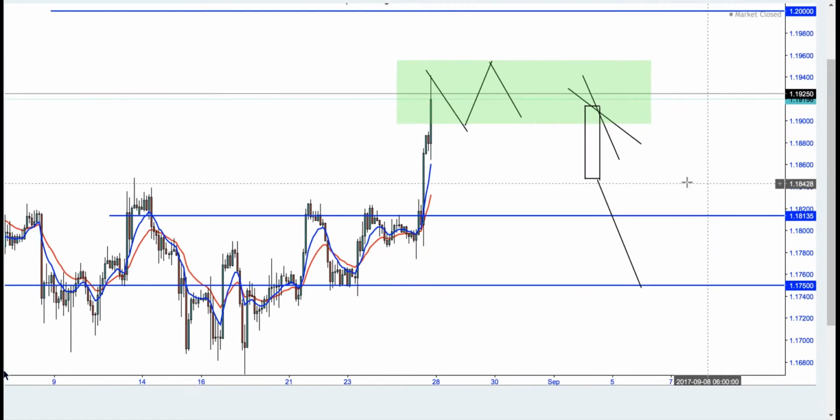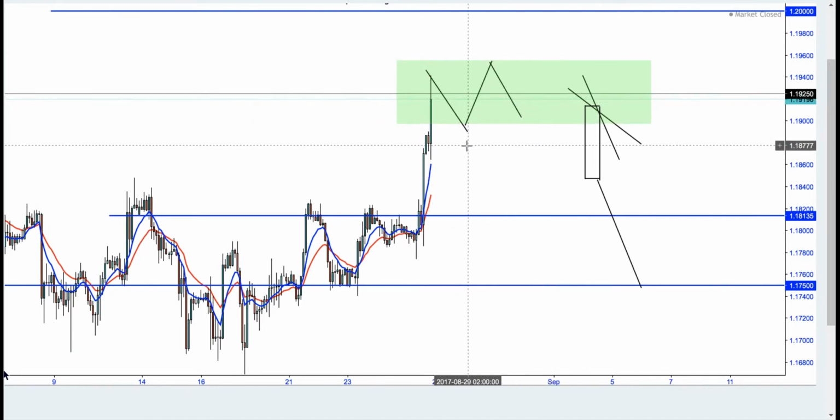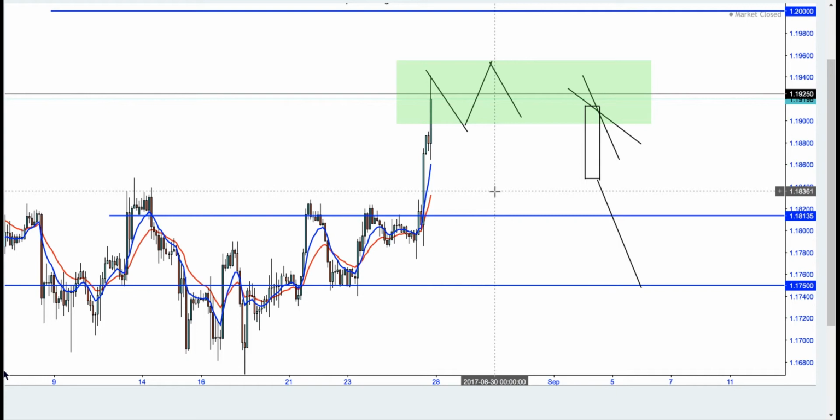For this method in particular, you're looking at consolidation. Sometimes it might just bang its head on there, reverse straight away, and then the MAs cross over. So just always wait for the moving averages to cross over when you are using the 4-hour time frame for a trend reversal.